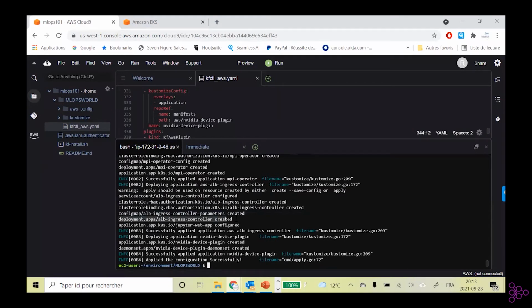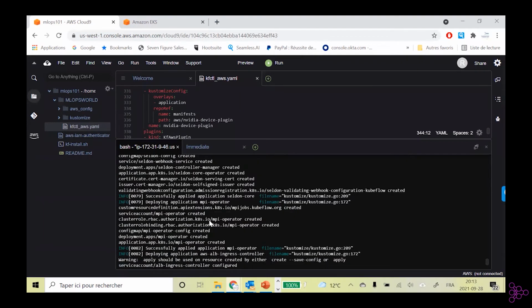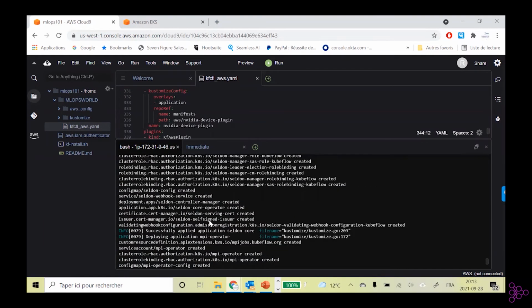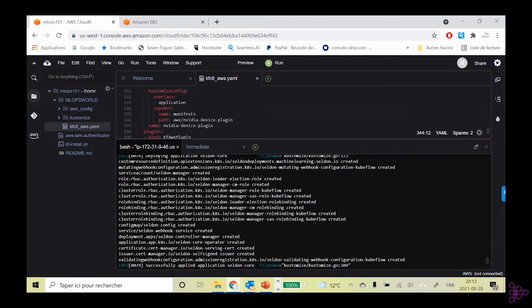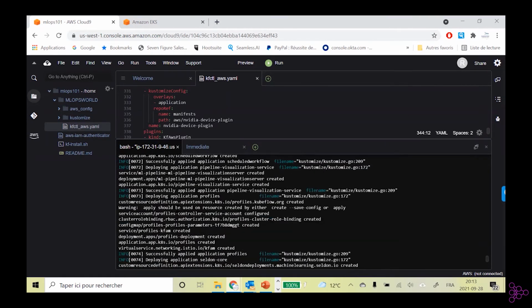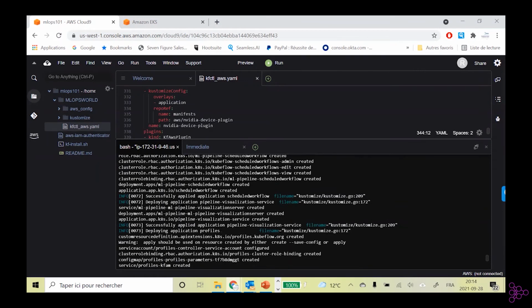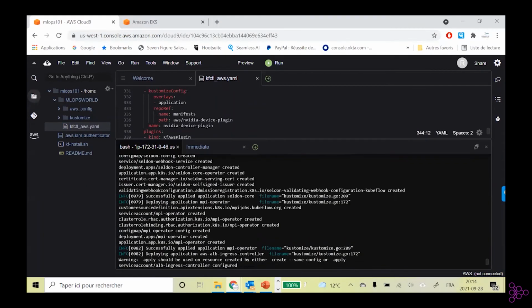It's deploying the application, or deploying the ALB ingress controller and every component that we have seen earlier. It comes as well with cluster roles being created and role bindings. So all these, you can consider them as either modifications or rules we add to our Kubernetes cluster.